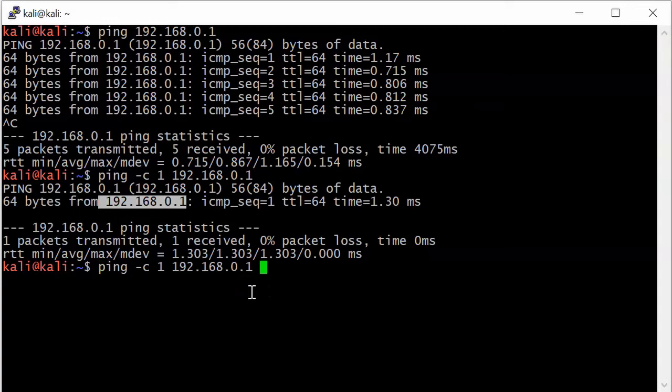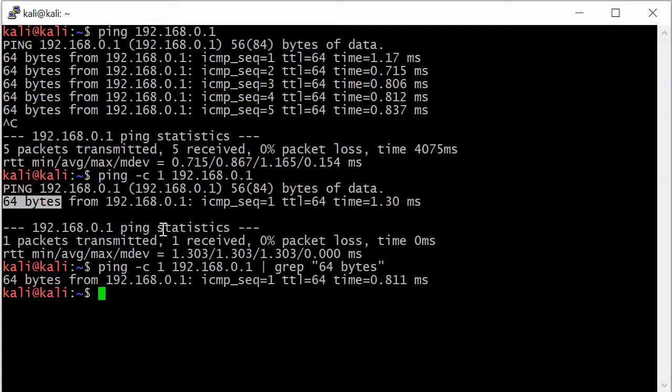Okay, so we're obviously going to use ping again, but we're now going to pipe that into grep, and we're going to grep for something that is unique on this line. So we're going to grep for 64 bytes. We run that, and we've just got one line back with the IP address.